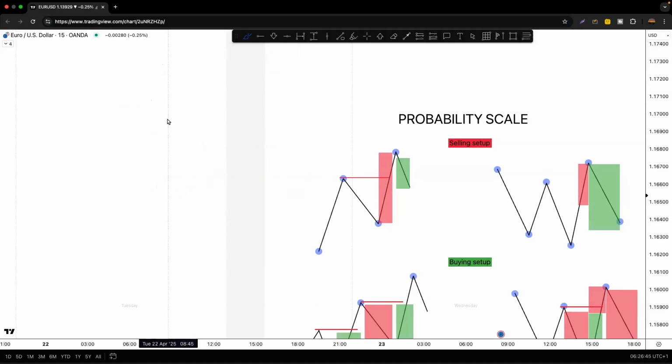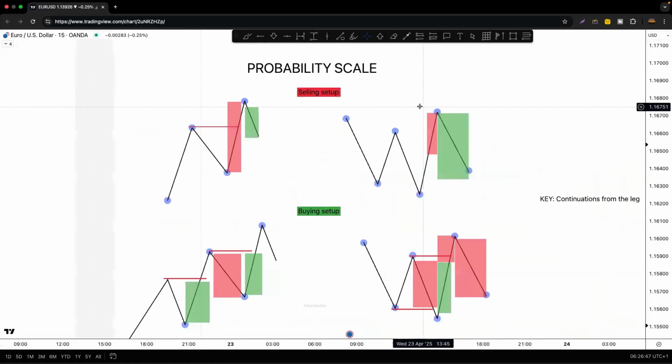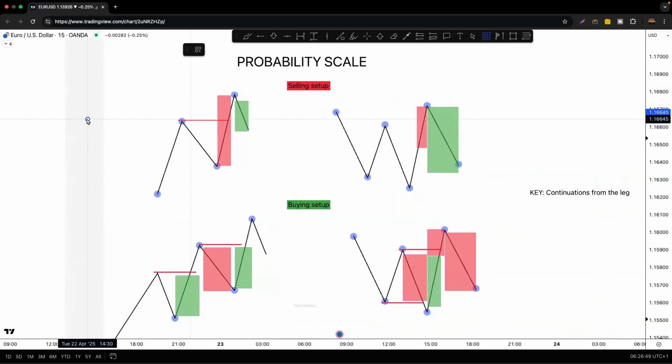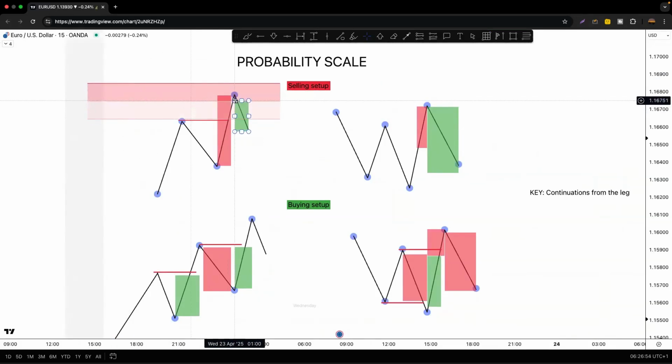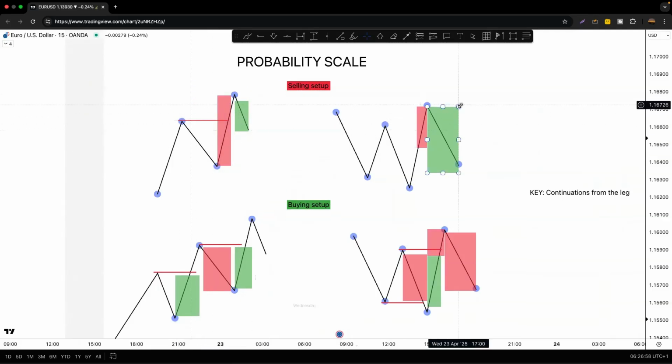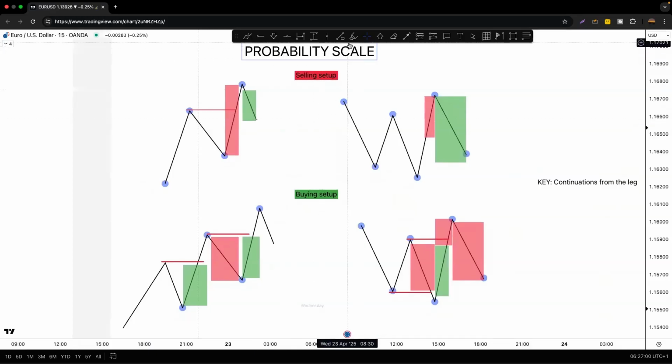Now, when we get into step two, this is at our points of mitigation. Let's say price comes into an area here that is a previous mitigation. So you know that you're looking for sells and you see this setup. This is where you're going to look for your entries, in this high probability location. So we need to understand the structure first.